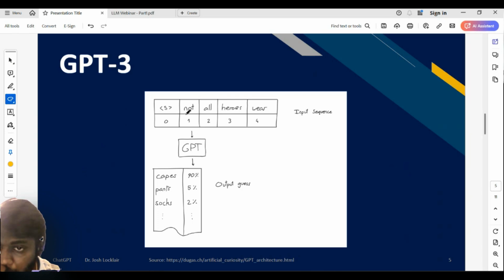Take the input sequence "not all heroes wear..." with a gap here. When you give this to GPT, it returns words like caps, pants, socks with probability scores. "Not all heroes wear caps" gets 90%, so it says caps. That's how it predicts.